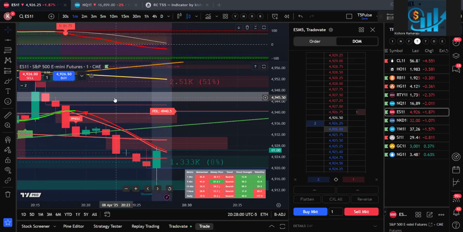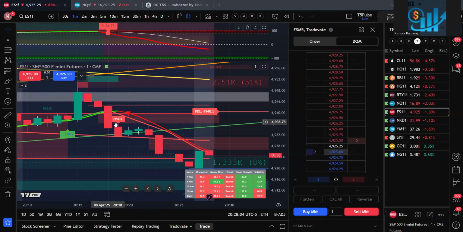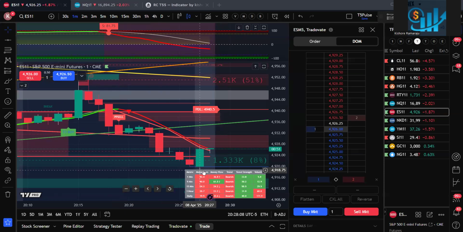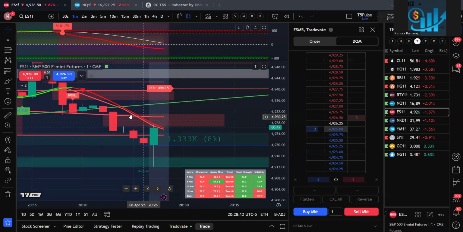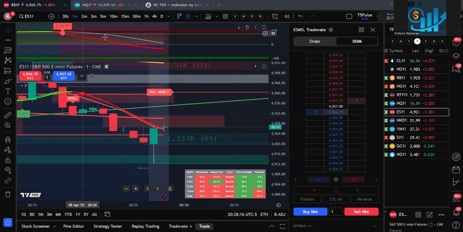Same thing with ES. This pattern formed. You can see a nice gap. Then we got a T3 sell, PP sell. And then it came all the way down. It touched the discount zone. Same thing. Whenever you see this type of pattern, you can keep repeating the same thing until tomorrow, because overall NQ and ES will be bearish throughout the day.